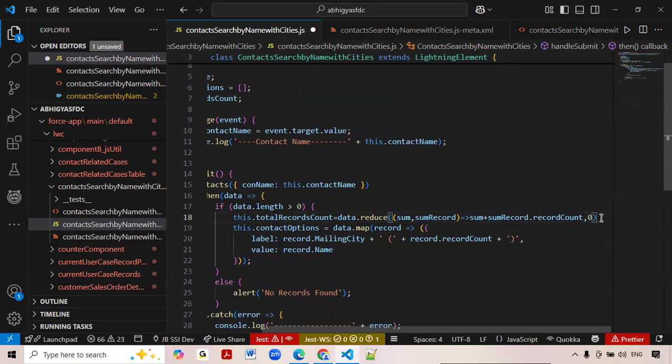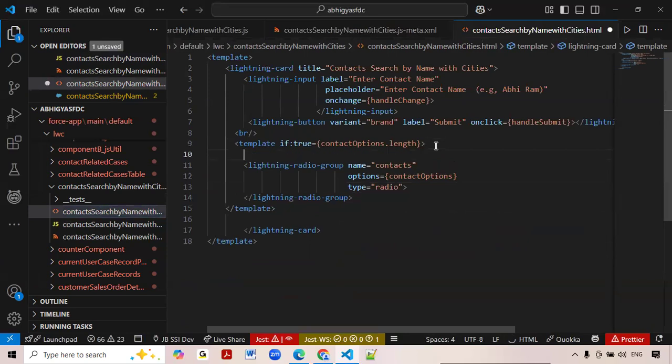Okay. So now we have to save this. It returns the sum of the records without a loop repeating. With a for loop we would be repeating. So here we have to summarize the count of the records, the sum of the records. Okay. The variable we have taken is record count. Now finally we have to display it in the UI, right?